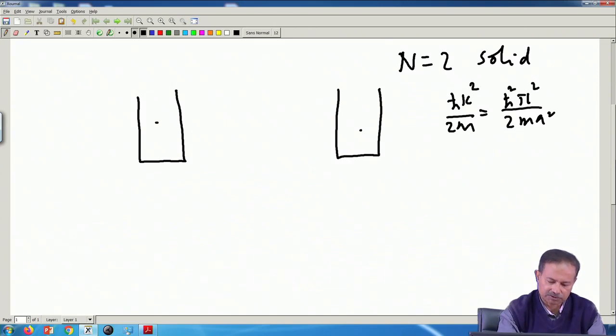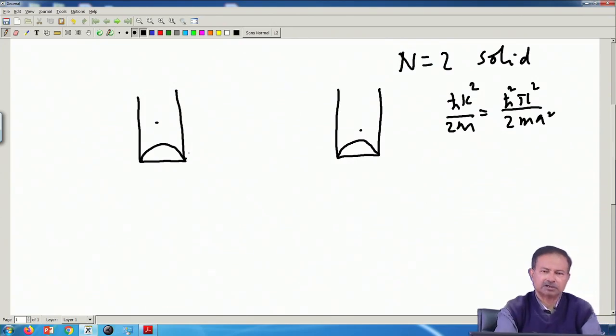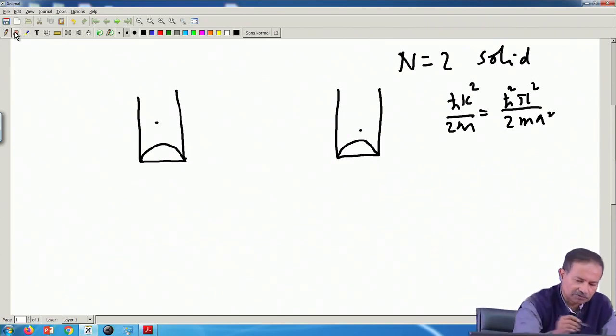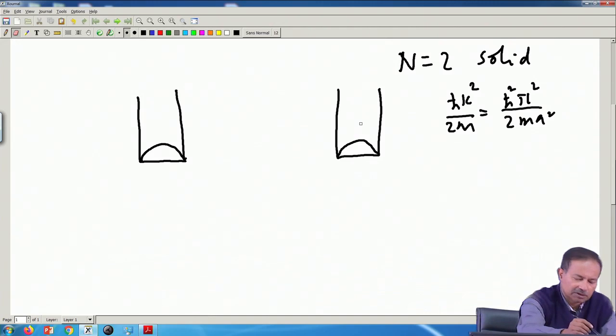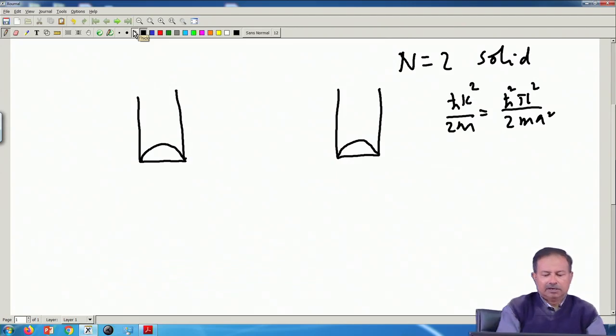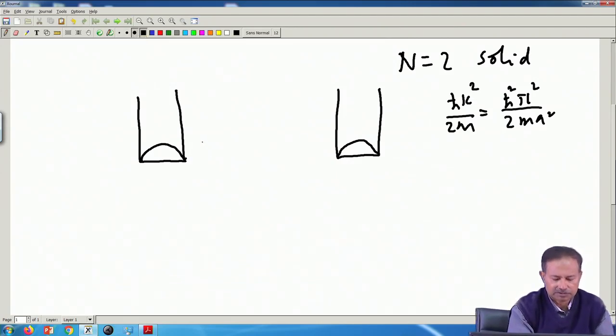For each of these atoms, the wave functions are like this. So, I am considering 2 hydrogen atoms as 2 separate particles in a box where the electrons are confined. Of course, the real hydrogen atom is not an infinite potential, but let us mimic it for the time being. And then I argued that, so this is L by 2 to minus L by 2 and so on, the wave function is 0 outside.